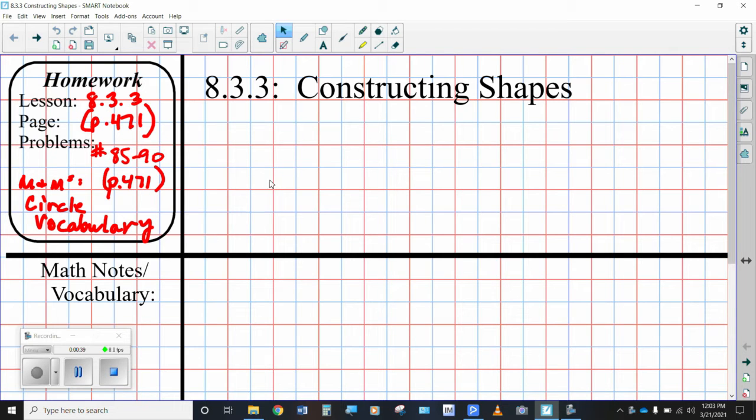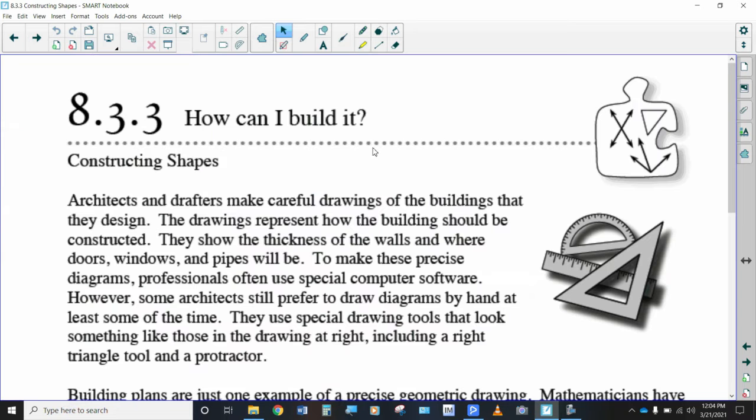Now, we have something called tracing paper in the classroom, really thin paper that we use, but obviously that's going to make things a little bit tricky here since you're watching this on a video instead of actually in the classroom. So we're just going to make the best of it. And if the whole tracing of things is a little bit challenging, then just feel free to watch the video and do your best to just draw these shapes in your journal, and we'll try our best to make it work. Okay, so let's go ahead and get started with the intro.